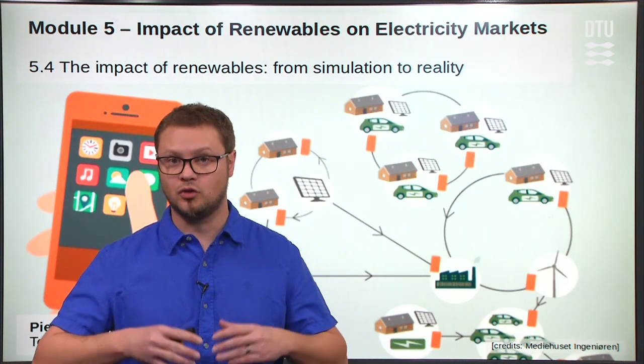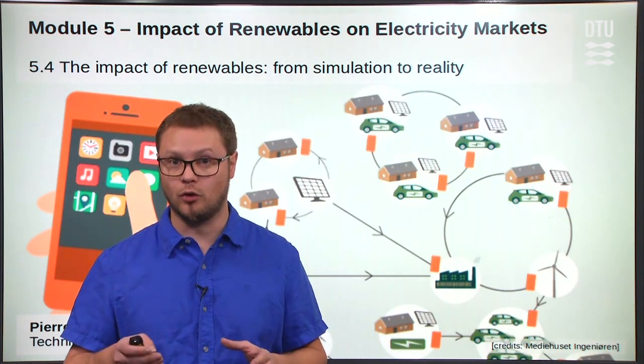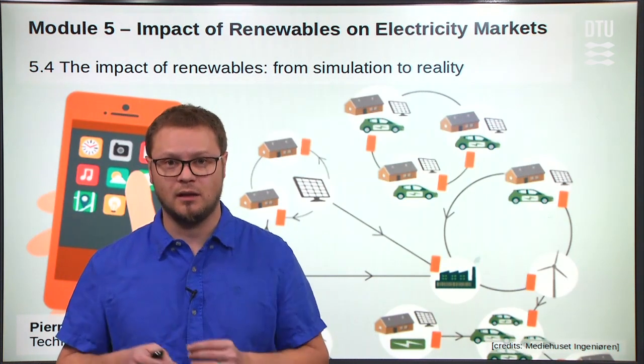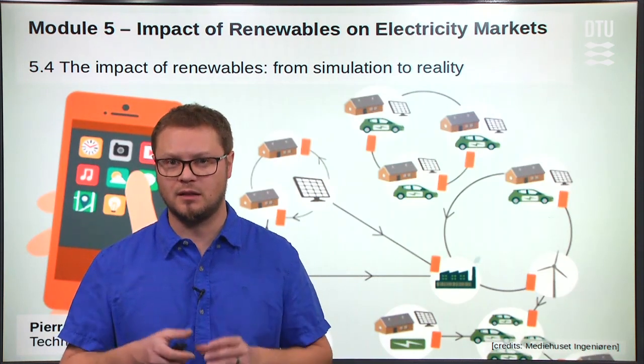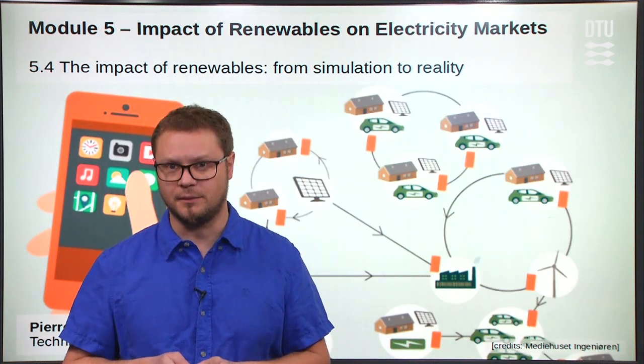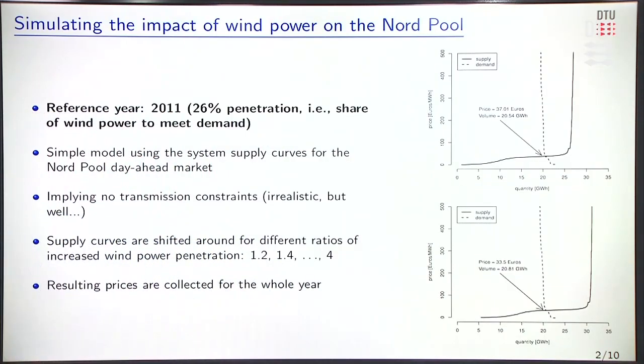Now we would like to extend that by simulating this impact over longer periods and actually using data from a real electricity market to appraise this impact in reality. So let's start with some simulation. We want to simulate the impact of wind power generation on the Nord Pool, and for that we use the reference year of 2011. All the supply curves and the demand curves can be obtained from the Nord Pool website.